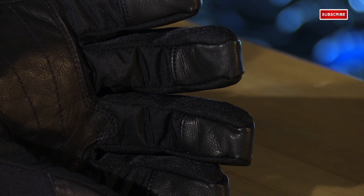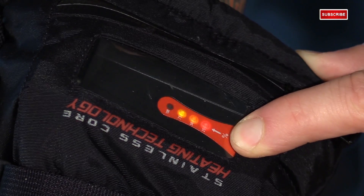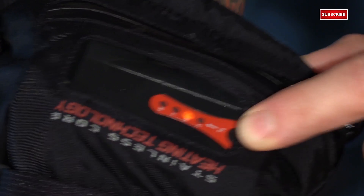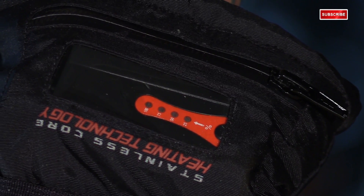You don't have to do anything other than plug in the lithium battery — it plugs right into its own little battery house. You have a waterproof zipper and a clear window so you can see your heat settings. There are four settings to choose from: 25, 50, 75, and 100%. It's easy to toggle through — there's only one button with an LED light to indicate what you've chosen.